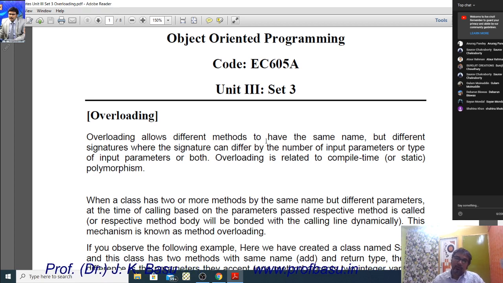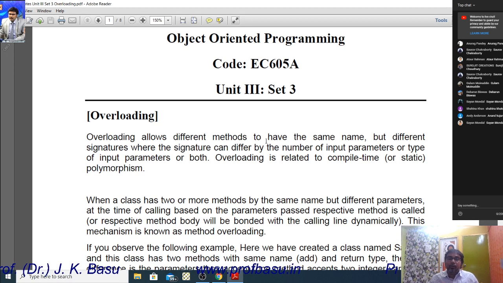Overloading means something which will come up with different forms. Here definitely we are talking about method overloading.